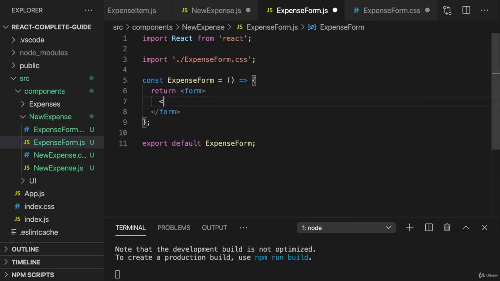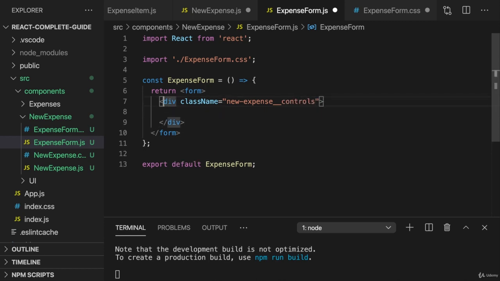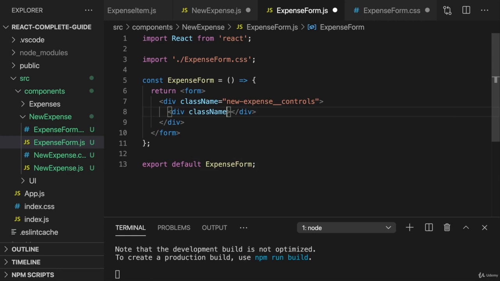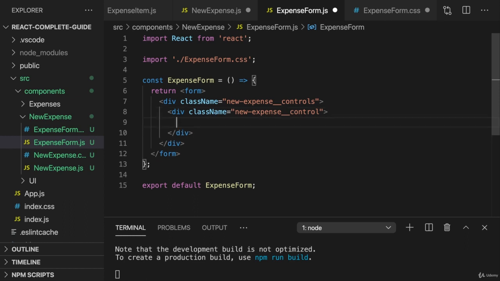And for styling reasons, I'll put every input field in a div, where the div has a class of new-expense__controls, or to be precise, that's actually a div which will hold all inputs. But then I'll create another div in there with a class of new-expense__control for a single input.